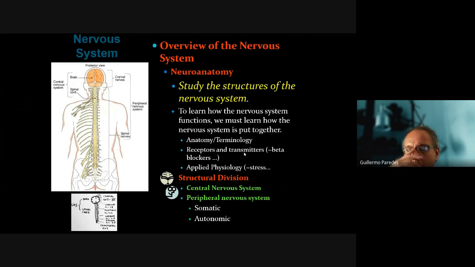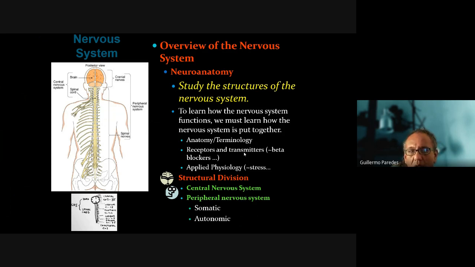I'm going to go over several things that we're talking about in anatomy and bioscience. I'm going to just refresh you about that, and then we can go to the new material that is important for this class too. Okay, so we are going to talk about neuroanatomy. Neuroanatomy is the anatomy of the nervous system.